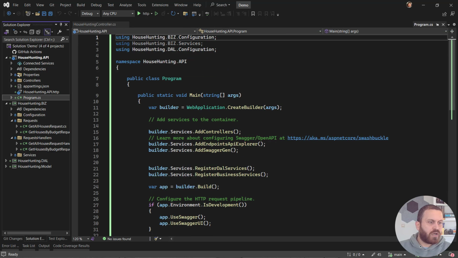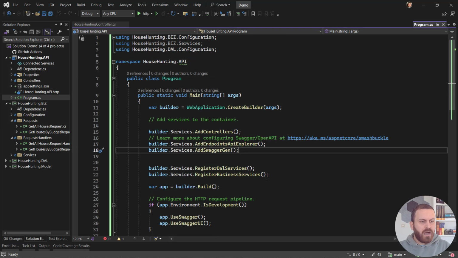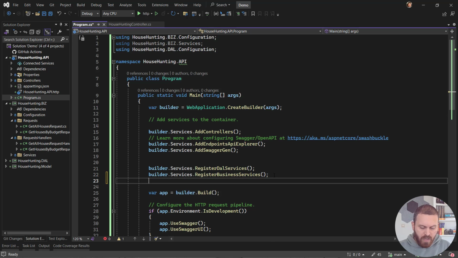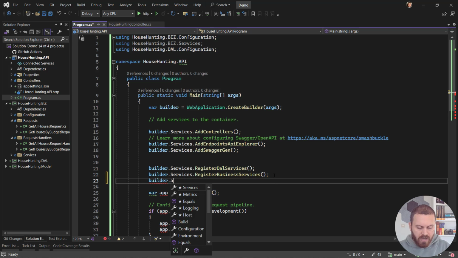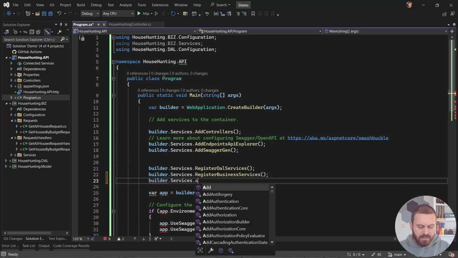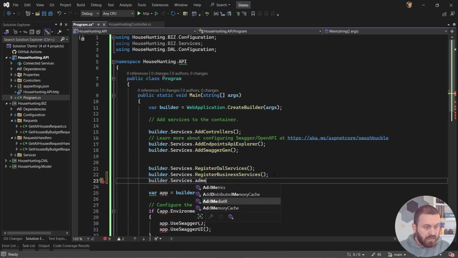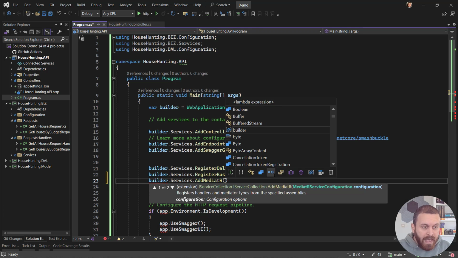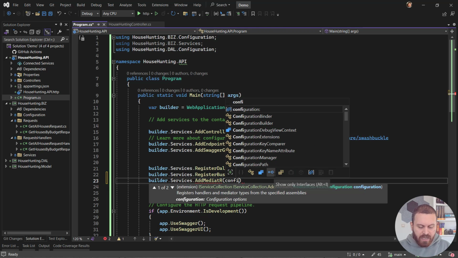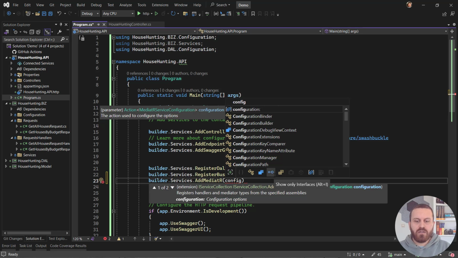Let's go back to the project. I added Mediator. I can use builder.Services.AddMediator, and here I need to say config. Previously, before version 12, you could just pass the assembly without a config.